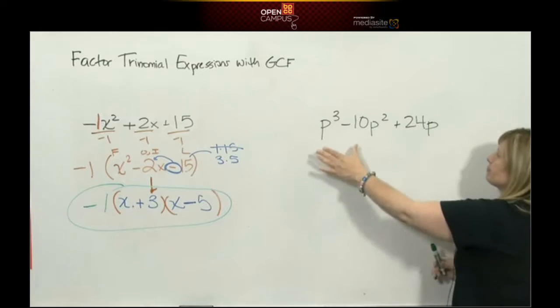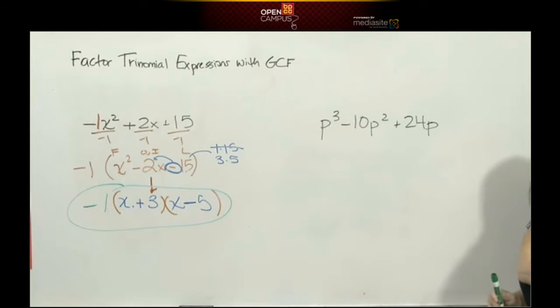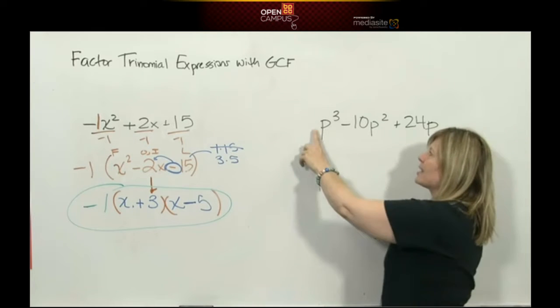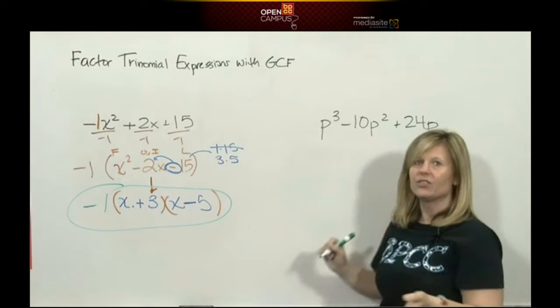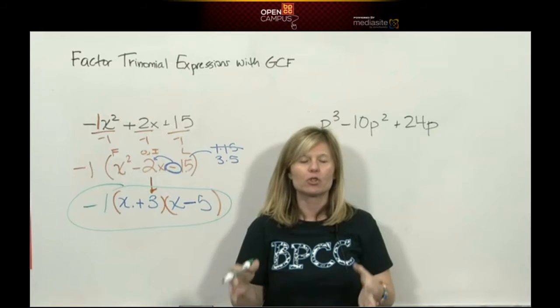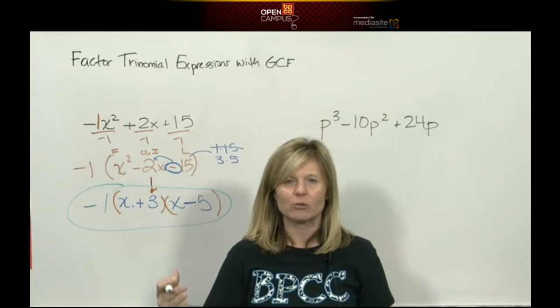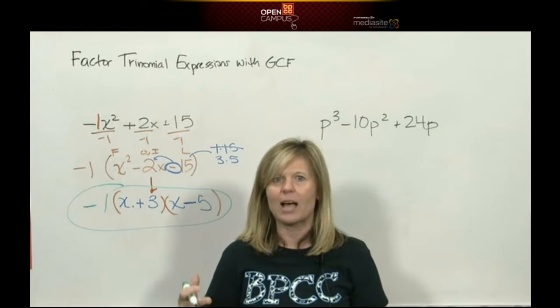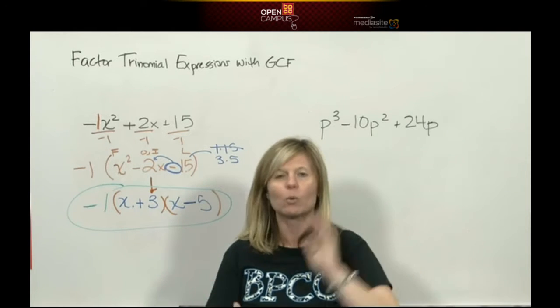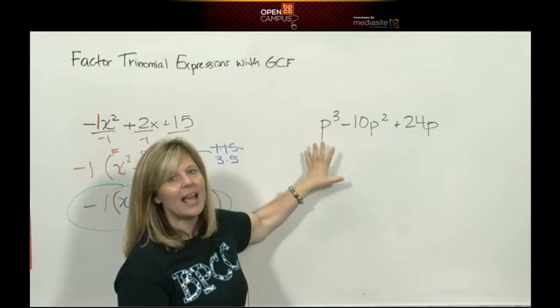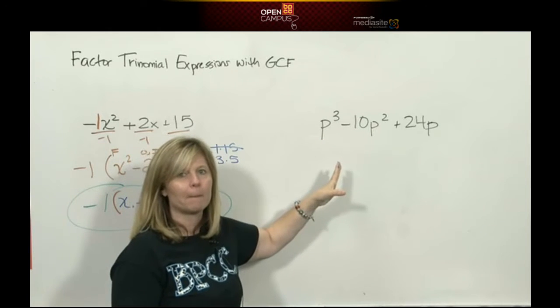All right, let's look at our last expression here. This is a trinomial. It has 3 terms. Now you're going to say, but Ms. Black, it has a leading coefficient of 1. It does, but it's not our typical trinomial. If you look at every example I have modeled for you for factoring trinomials, every expression starts out with a squared, b squared, x squared, y squared. This starts out p cubed. So again, it doesn't follow our pattern.